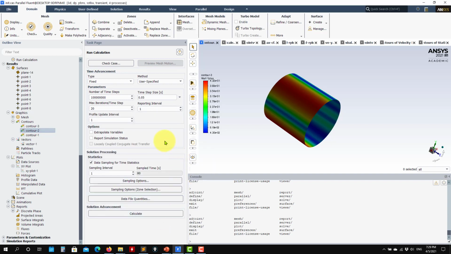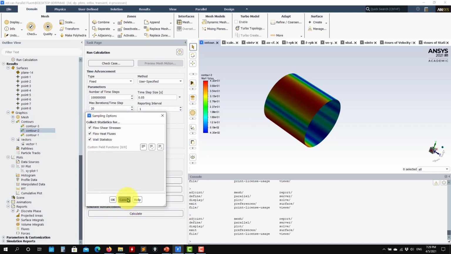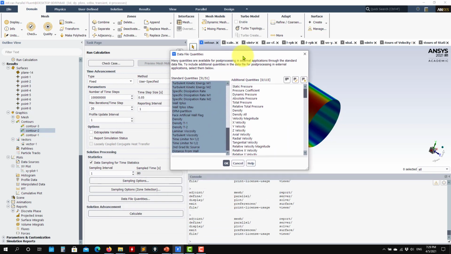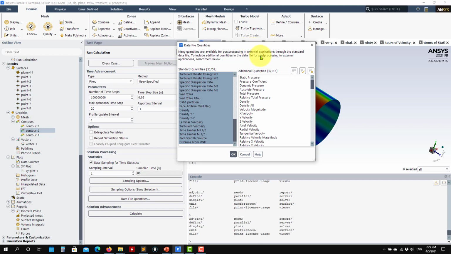If you want to compute some other quantities for the statistics, see here that you have this action, sampling actions, okay? You can sample that, but you can also select data file quantities, and here you can choose what you want to sample for the statistics. So you just pick new quantities and you will sample them here. If you have more or additional quantities, just select them and you can sample them.